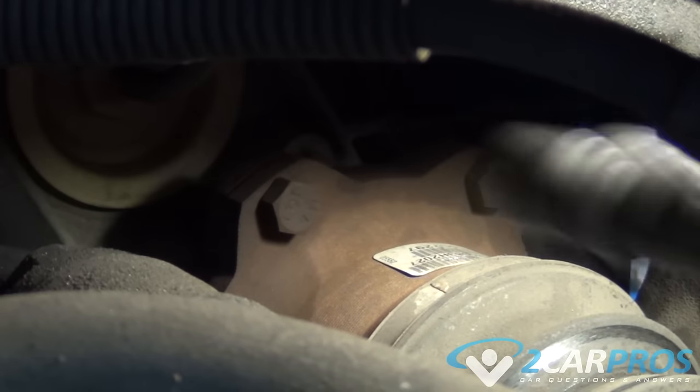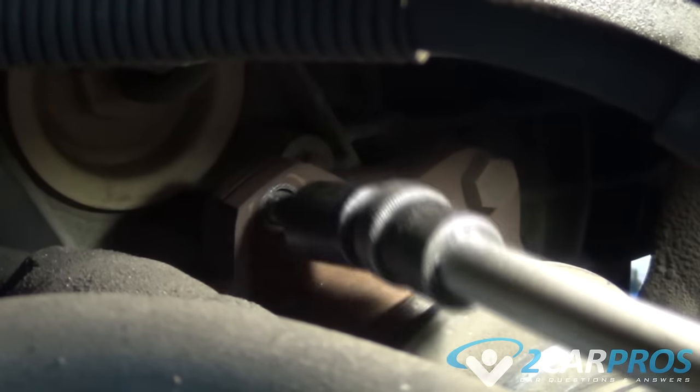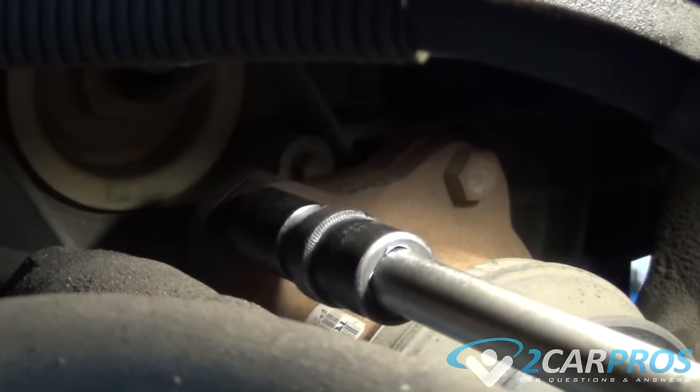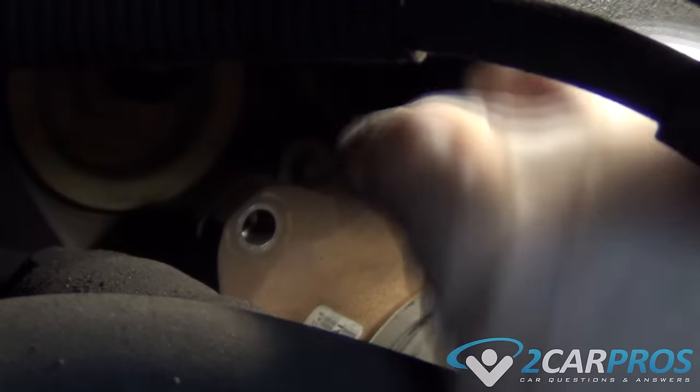Next, we need to remove our CV hub from our front differential. This is looking into the vehicle, so this is not the brake assembly. This is what's actually attached to the front differential. You need to remove the bolts and spin the axle as you do it, because there's really only one way to get at them, and this is it.